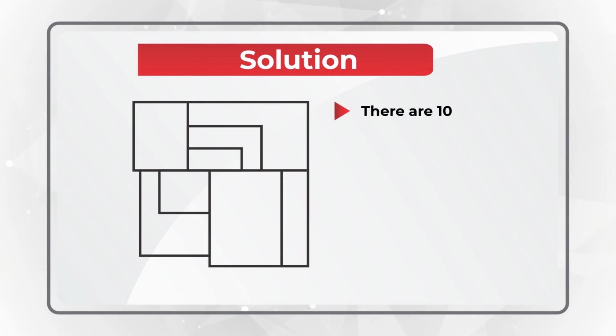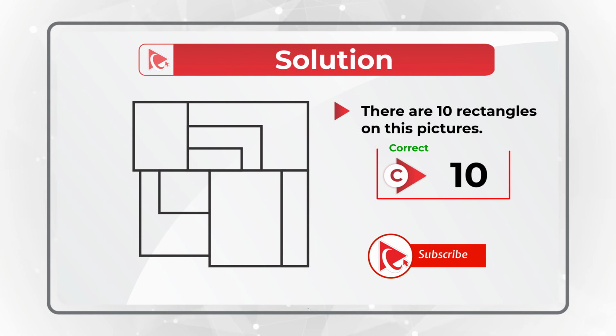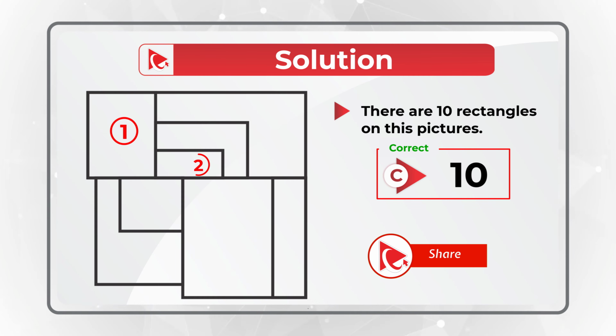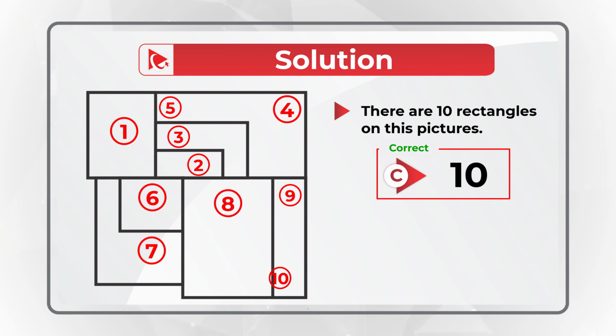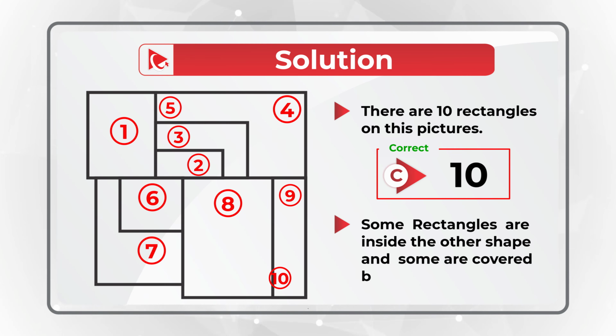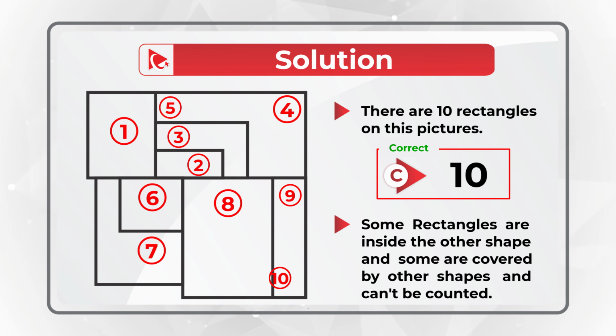Believe it or not, I counted 10 rectangles here on this picture. Let me show them all to you. 1, 2, 3, 4, 5, 6, 7, 8, 9, and 10. The tricky part to solve this question was the fact that some rectangles are inside of the other shape and some are covered by other shapes and cannot be counted.